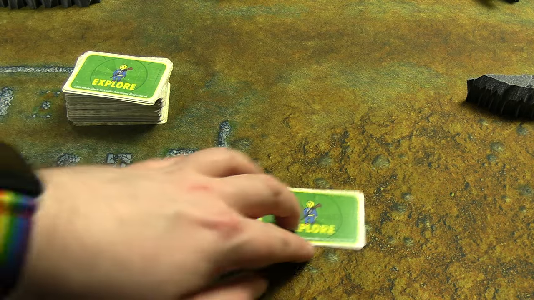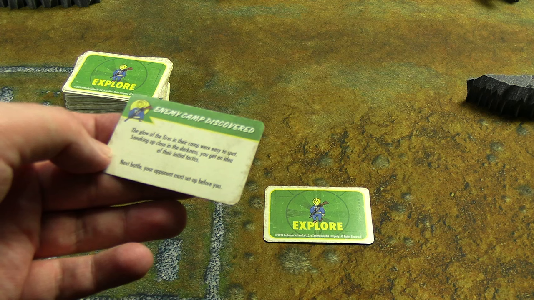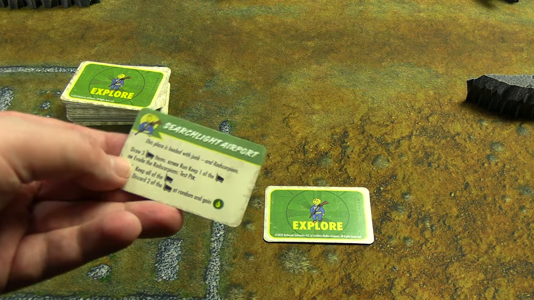So they're pretty flush with it, even though there's nowhere to spend it. So let's start with these two. We can reroll one if we don't like it. Enemy camp discovered. Next battle, your opponent must set up for you. That is not relevant here, so I'm just going to do another draw. That is purely for a battle mode type thing.